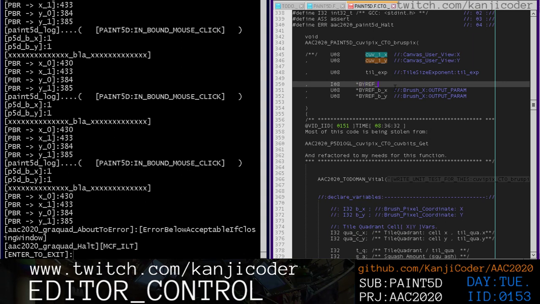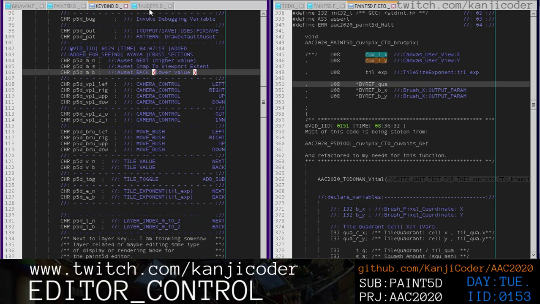So by ref, qua, or actually make it a U08. So the quadrant, is quadrant what we need to set in terms of tau depot memory?